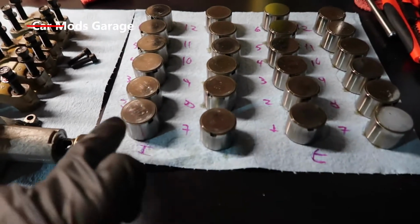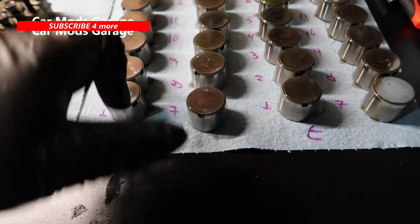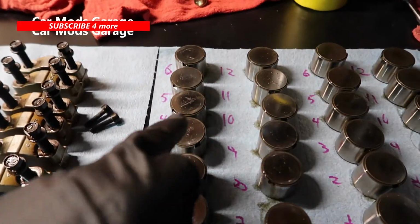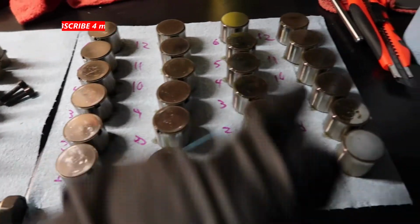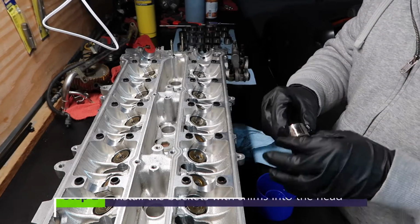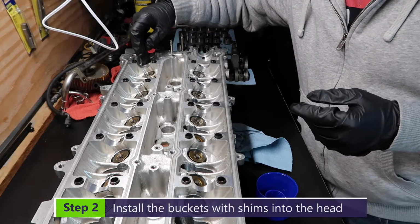So note, I had my buckets that I took out of the engine in the same order. So I have intake, exhaust, and 1, 2, 3, 6, and 12, and exhaust, same thing. So I'm gonna get here 5W30 oil and drop it in there.